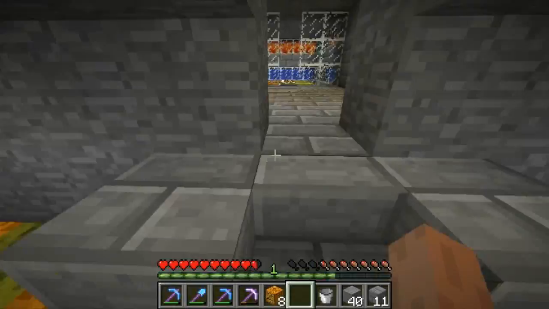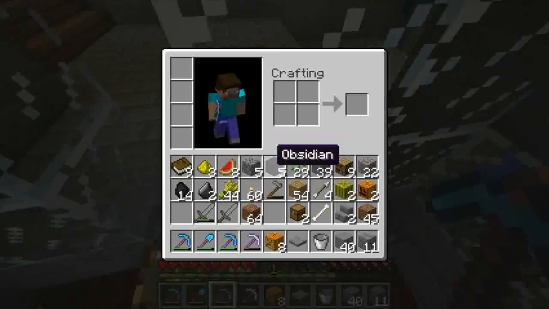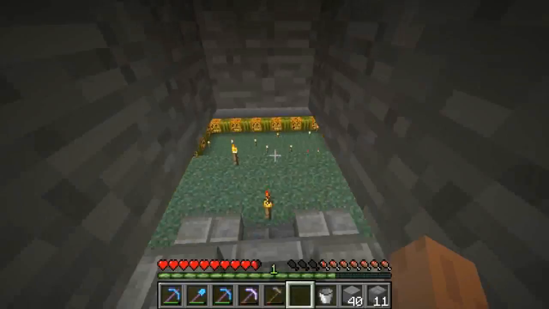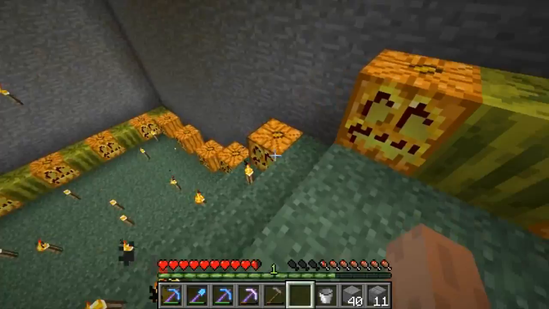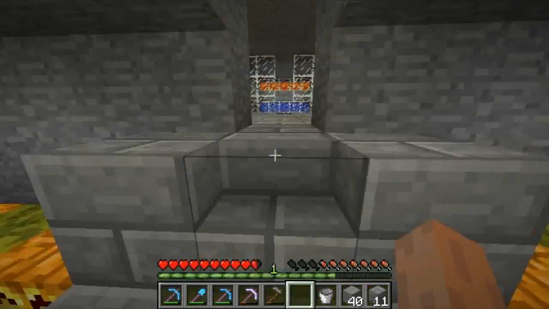And I'm gonna go in and harvest these here. Take that. Give me that. Give me that. And 2 melon blocks. Guess that'll have to do for now. We have 1, 2, 3, 4, 5 missing. We need 5 more melons. And then we should be good to go for this little plan we have for a little garden here.